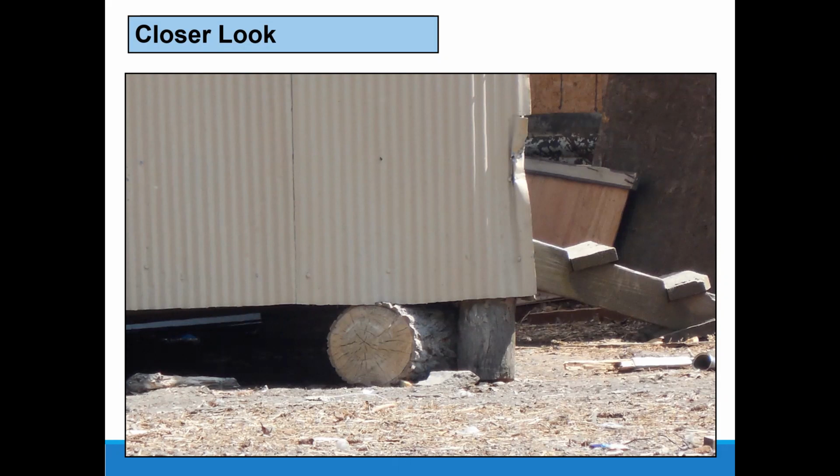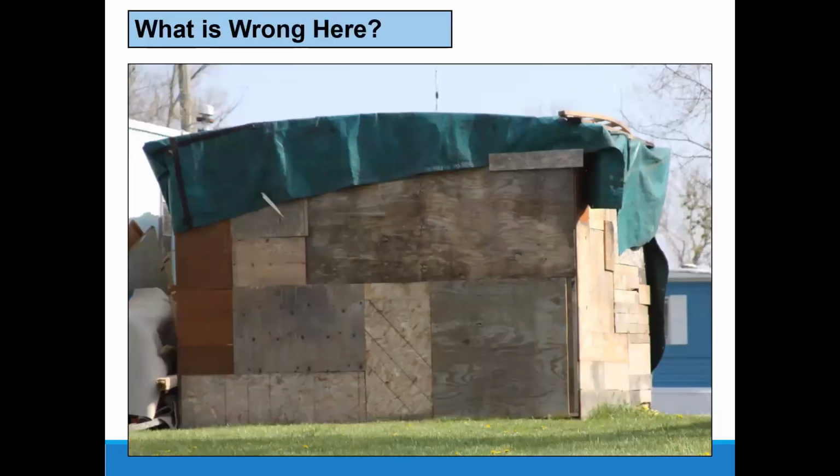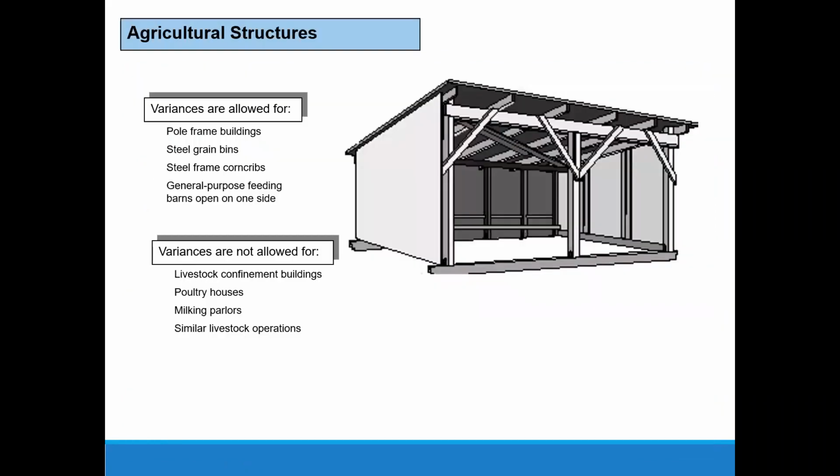It might also be a local code enforcement issue. So a lot of violations have this overlap with code enforcement. The same thing here, definitely has all of the same issues: no openings, not elevated, not anchored, the wrong materials, and it might also be a code enforcement violation. So watching out for stuff like that.